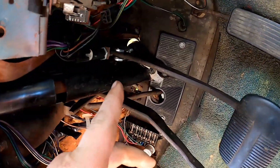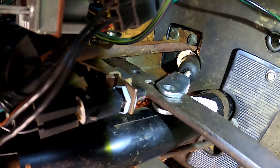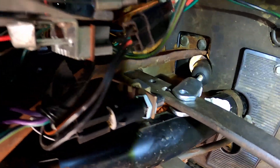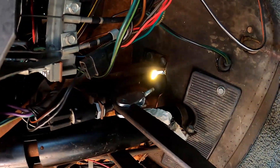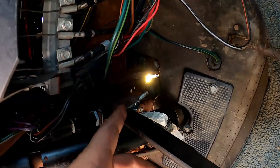One quick thing to note before I call this master cylinder installed: on the pedal there are two holes — an upper hole and a lower hole. The upper hole is what's used for manual brakes. When you switch to power brakes you need to switch to that lower hole for the proper leverage. Don't just put it back to the manual position — you'll get a weird throw angle. If it feels like it's binding, go to the bottom hole, that's where it's supposed to be. Just put a pin or bolt through there and call it good.